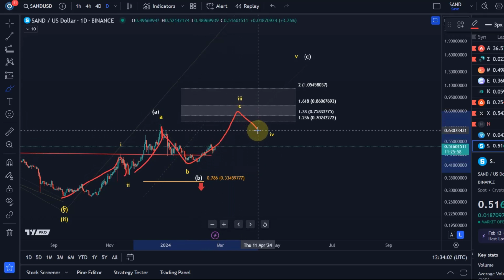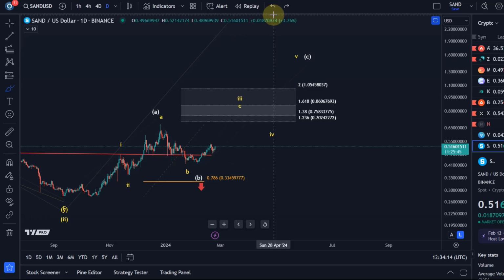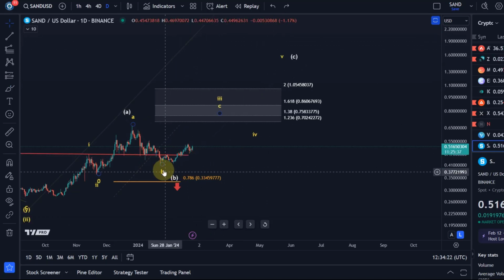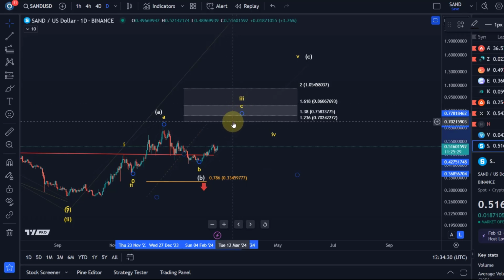Then we should still get another 4 and another 5. So basically just 1, 2, 3, 4, 5, and the subwaves are ABC structures, which I've called out separately in the third wave. You'll often find that in the third wave, the ABC structures are very well defined. So that's what I'm watching. And what could we highlight as a key target for a third wave? Normally, I want the target to be minimally the 1.236 extension at 70.2 cents. Keep that level in mind. First ideal target, 75.8 cents.